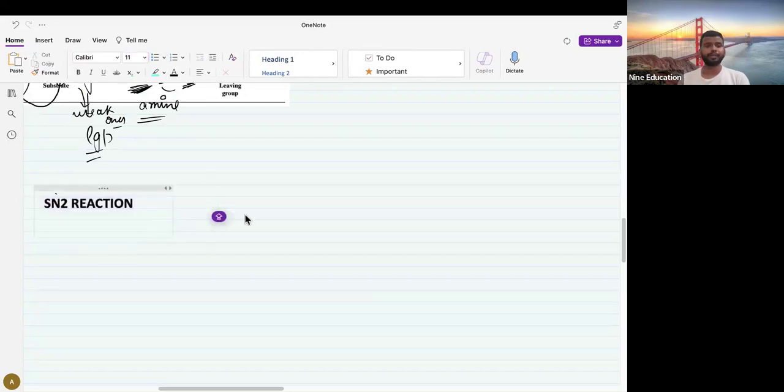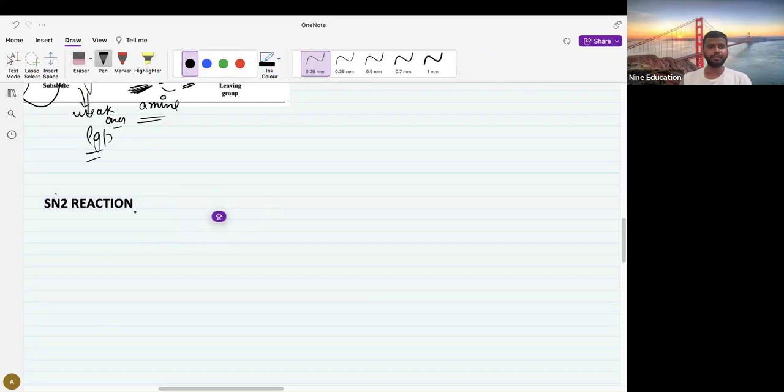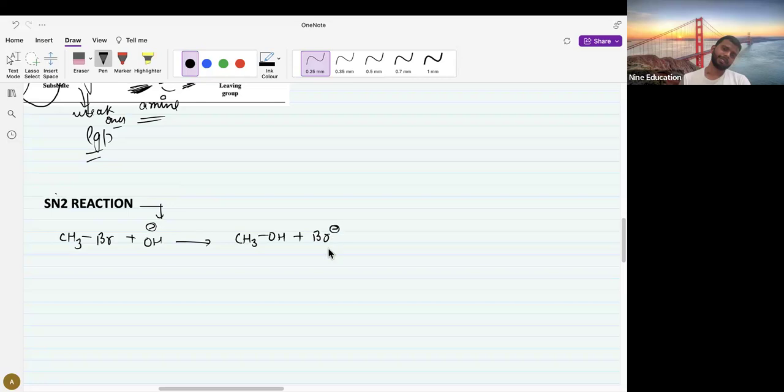देखें, so beta what happens in SN2 reaction? We will see what is SN2 reaction. So let's say we take example CH3Br and we have OH minus here. So OH minus will go and attack on carbon and remove the Br minus. So यहाँ पर CH3OH will be made and Br minus will be removed as what? Leaving group. This is our substrate. OH minus is acting as a nucleophile. है ना? This is our product.